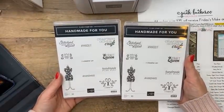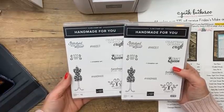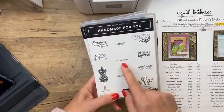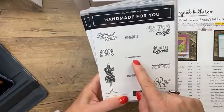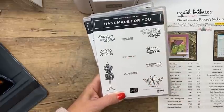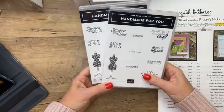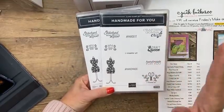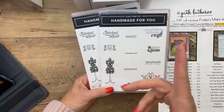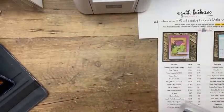This week I have two brand new stamp sets from the new mini catalog. Handmade for You is a really cute stamp set — my downline Antonette made an adorable card with it. This set also has the Stampin' Up copyright image that you're supposed to stamp on the back of cards if you sell them, so people know where the images came from. Demonstrators especially look for stamp sets that include that. To win, just share the video and I'll pick two people at random next week.